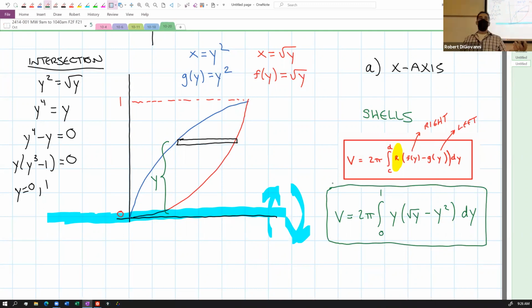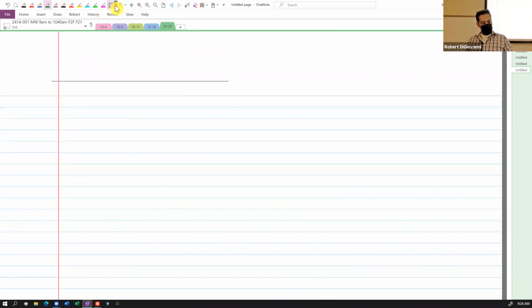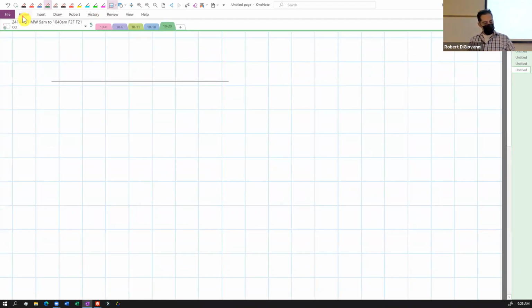So on the next one, I'm basically going to have the same picture drawn, except a different axis of rotation. So I'm going to go ahead and do that. No questions yet? Is this making more sense than last time? Or is it just about the same? A little bit better? Same for you?